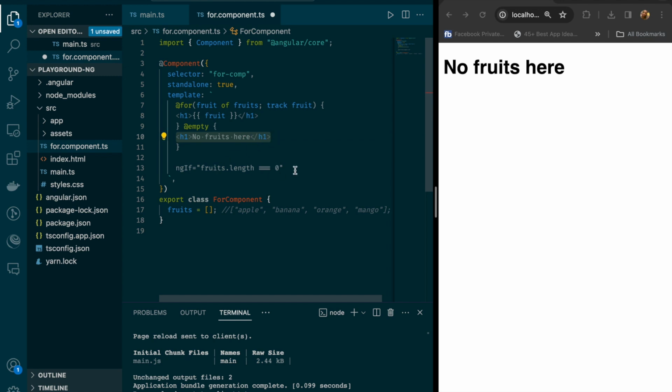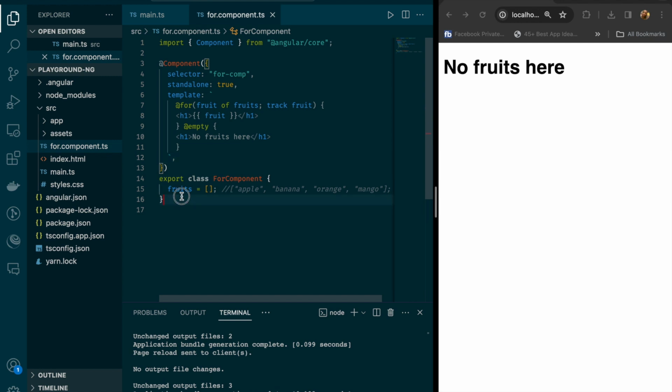So you see it will be extra work and also an extra import of an ngIf directive just to show that there is no item in the array or in the iterable at all. So you see how Angular has made it easy for us now to display whatever we want when the array that we're iterating over using the @for control syntax is empty.